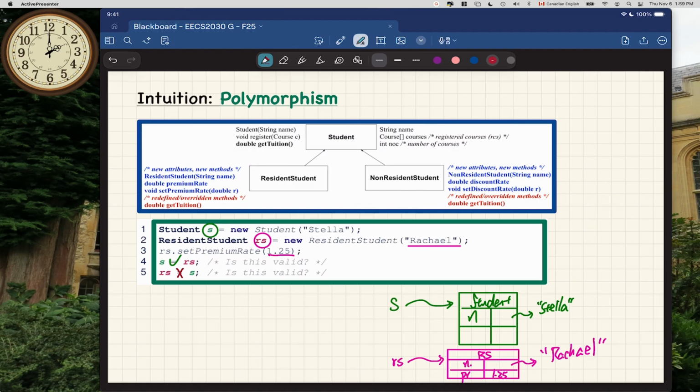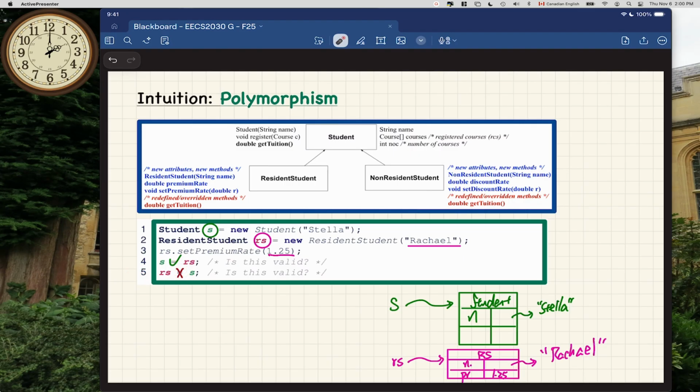Proof by contradiction is, if I want to show that this will not compile, why don't I assume it's going to compile and then execute it accordingly and see what's going to happen. If assuming that it's going to compile leads to some disastrous consequence, then that means it shouldn't compile. So that's the logic.